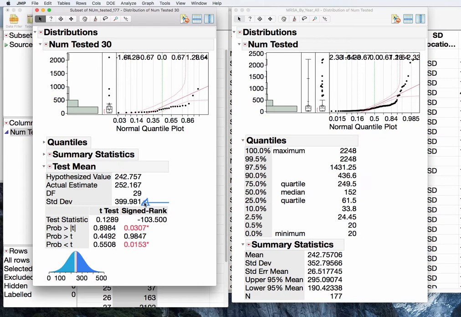But remember, we're not doing a t-test. We're doing a non-parametric Wilcoxon signed rank test. We're doing this test because we have not normal data. Even with our sample size of 30, we are not willing to assume normality because this is clearly not normal, and our underlying distribution is clearly not normal. So we are going to use the signed rank test, and that will be our p-value.